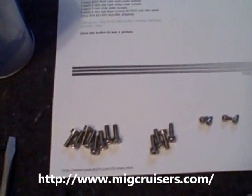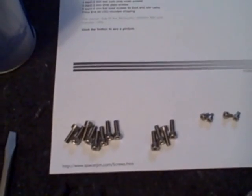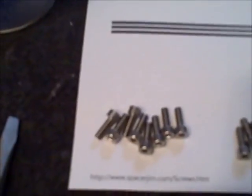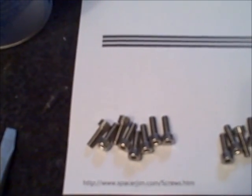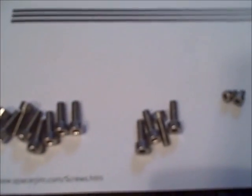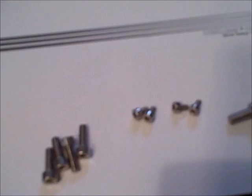If you have a Marauder or Intruder, M50, you know, any Suzuki really. And anyways, this is his stainless steel screw kit that replaces screws in your carburetor. You get 8 4mm for the fuel bowls and the carbs. You get 8 4mm, 4 4mm for the carb slide cover. You get 4 3mm for the slide plate screws. And you get 4 5mm for the carb slide cover screws. That's for the front. These are front and rear. Anyways, stainless steel screw kit, Allens.